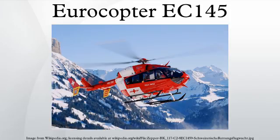Eurocopter and Kawasaki have an agreement under which both firms independently manufacture and market the rotorcraft, while working collaboratively on development and upgrades. Eurocopter has a 60% production work share, which includes the main and tail rotors, intermediate and tail gearboxes, control systems, cockpit and tail structure, and landing gear. Kawasaki has a 40% work share, comprising the fuselage structure, main transmission, electrical and fuel systems. Kawasaki uses the designation BK117C2 for the type and produces the aircraft in the Asian market. Eurocopter sells the type globally under the EC145 designation.